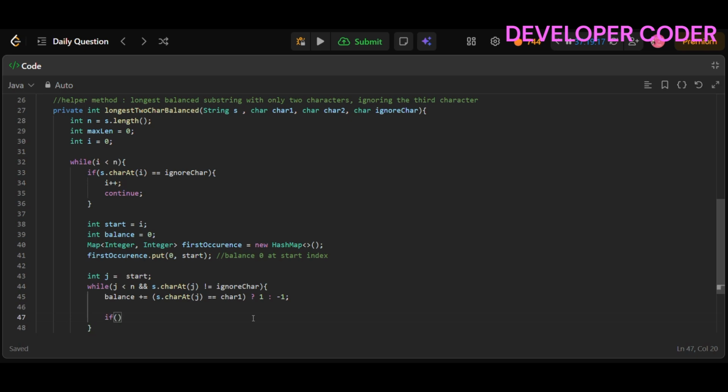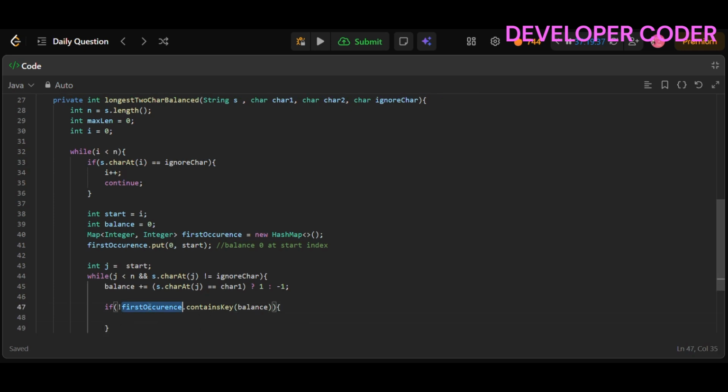And here I told you that if the first occurrence in this map, it doesn't contain the key. Which key? This balance key. If it doesn't have this balance key, so in this case you have to simply update the map first occurrence, in this map just put the value, this key is going to be this balance.